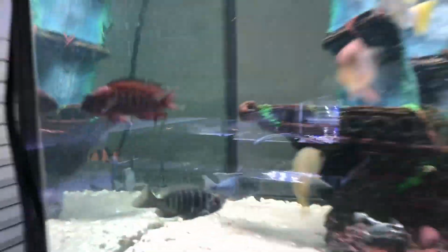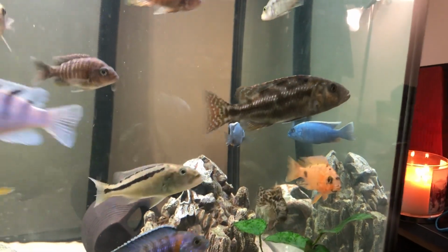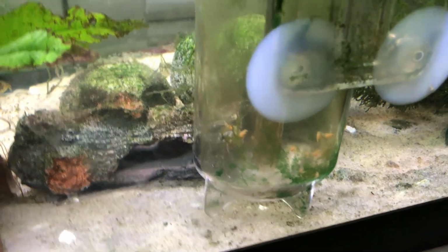What's interesting is the female that's holding, she got together with the electric blue, so I reckon they're gonna be some pretty cool babies. I'm excited to see what they look like. So I'll keep you guys updated and posted. I'm going to end up putting them in this tank in about 5 days or so.